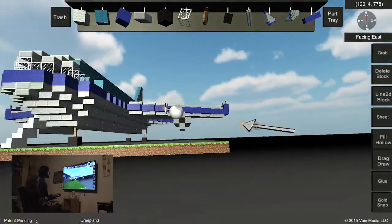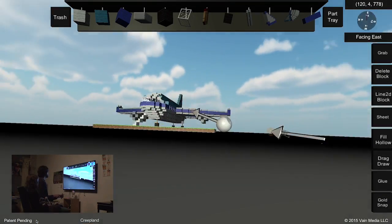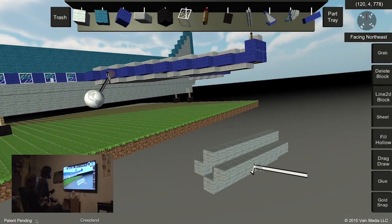There we go. I think we got some engines on our plane. You think that looks fantastic. It's all ready to fly off to the El Topo.